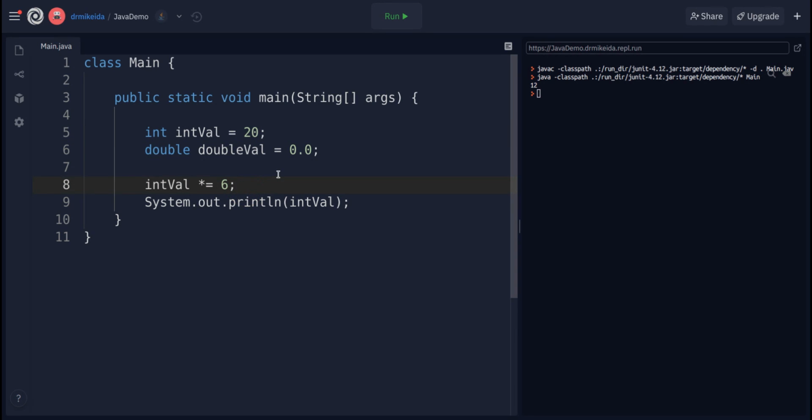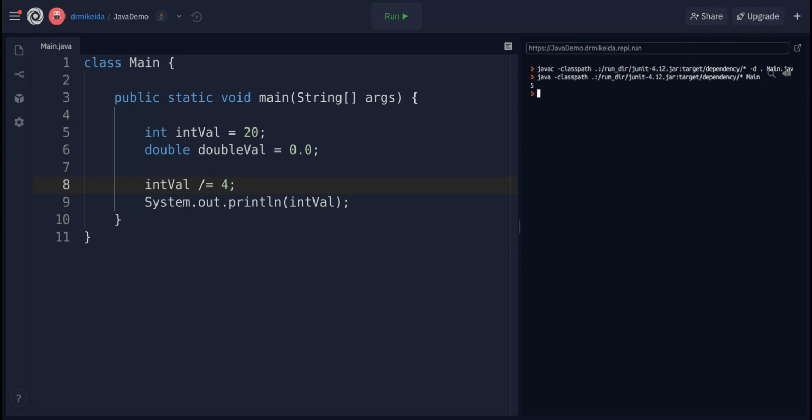Okay, so if I want to divide by 4, take the old value and divide by 4, I can do it like this. int val /= 4 would be another way of saying int val = int val divided by 4. So if I take my initial value 20 divided by 4, I should get 5. So when I run it, and here we go. I'm so confident again that I should get 5. I'm going to say yes, it is 5.